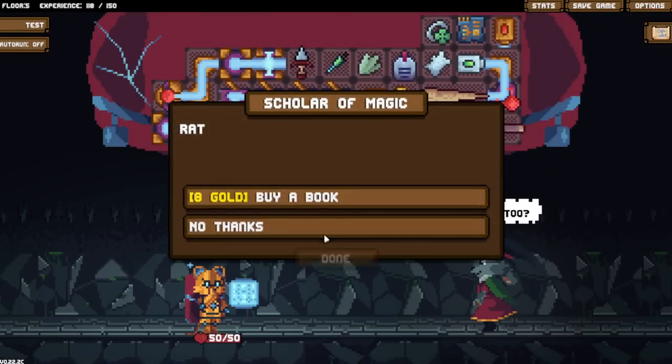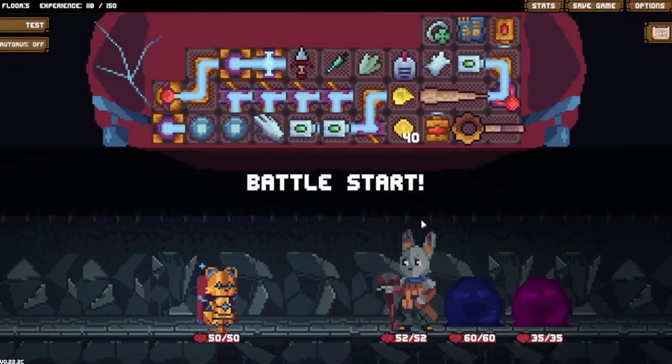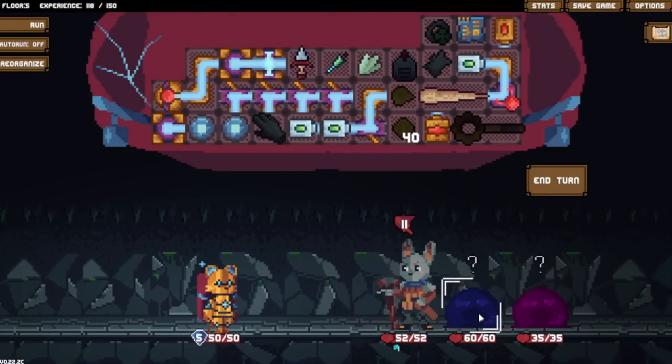We here see what we find. A book. Oh, she's now selling also books. Nice. Let's go here. Purple slime. Being the worst. Actually, this guy's the worst. The blue slime. Let's go.